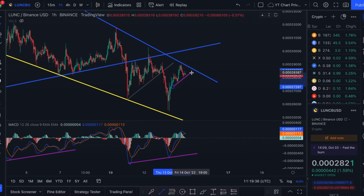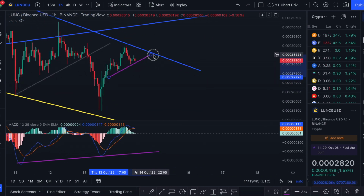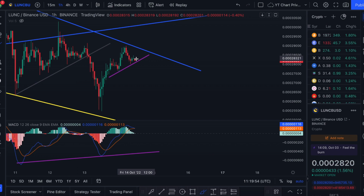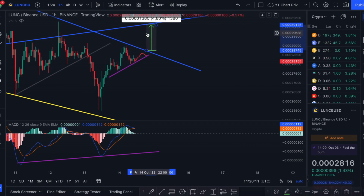Of course, in terms of the short-term price movement, we do look like we could be forming some sort of triangle that looks like this. This is the 1 hour chart, so if this triangle is respected and the price doesn't fall below where I've drawn the purple line, then we can see a decision made by the end of today. And I do not think either scenario is bad. If we do break through the triangle on the upside, then of course that supports my theory. A lot of volume, a lot of momentum.